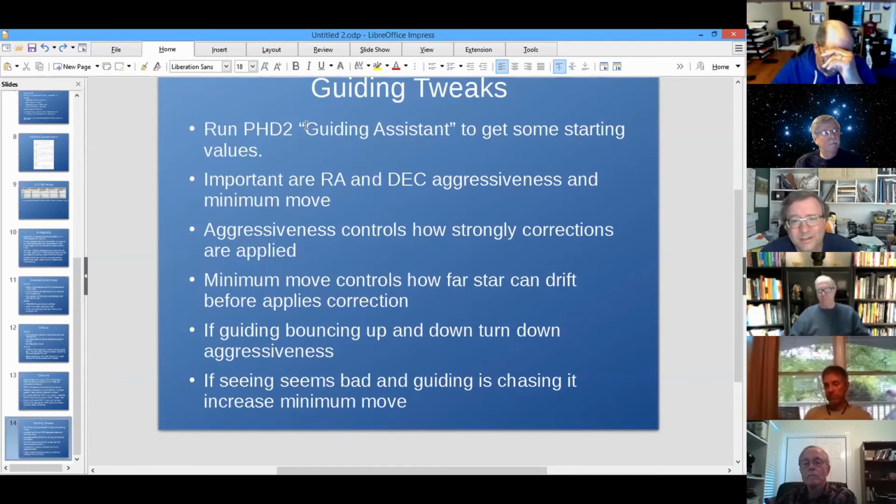Again, it's kind of overkill for most of us, but they've talked about doing multiple star guiding at PHD2. I guess everyone's just kind of dubious about whether it's worth the expense of developing it, that you'd benefit from it. I don't see many people doing it, but it's an interesting idea. I imagine we'll get it at some point.